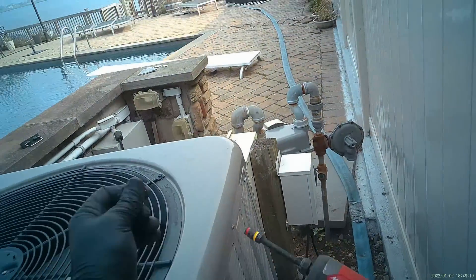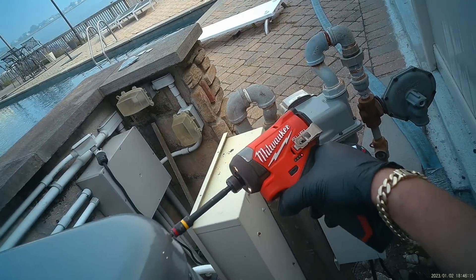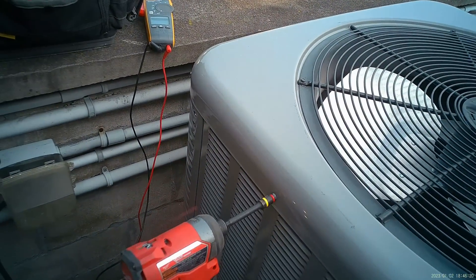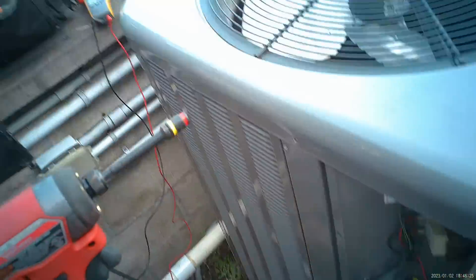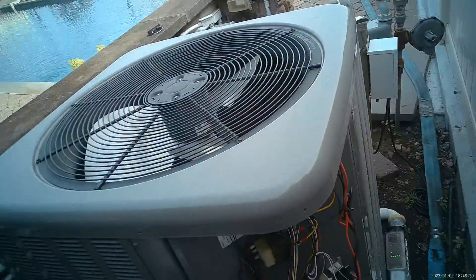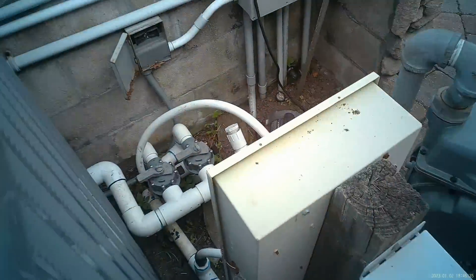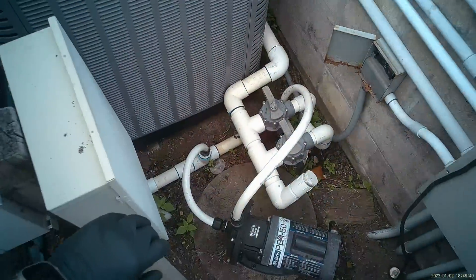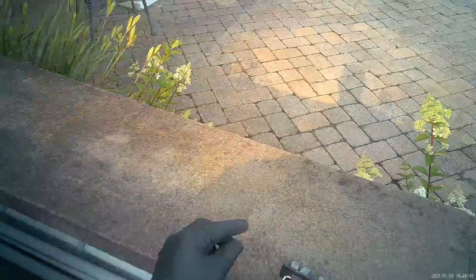You don't want to lose any tools in the process. One of my biggest pet peeves is losing tools on a job. Tools are one of your most expensive investments when you're doing this kind of work — the trades, HVAC, plumbing, working on pool heaters. Being careful where I step, we do have a lot going on here. Not very service friendly, but trust me, I've seen much worse.